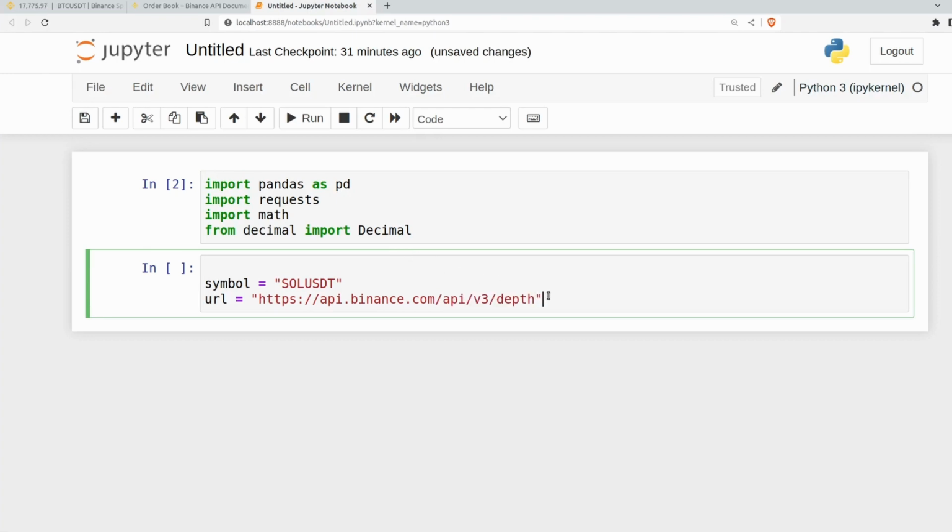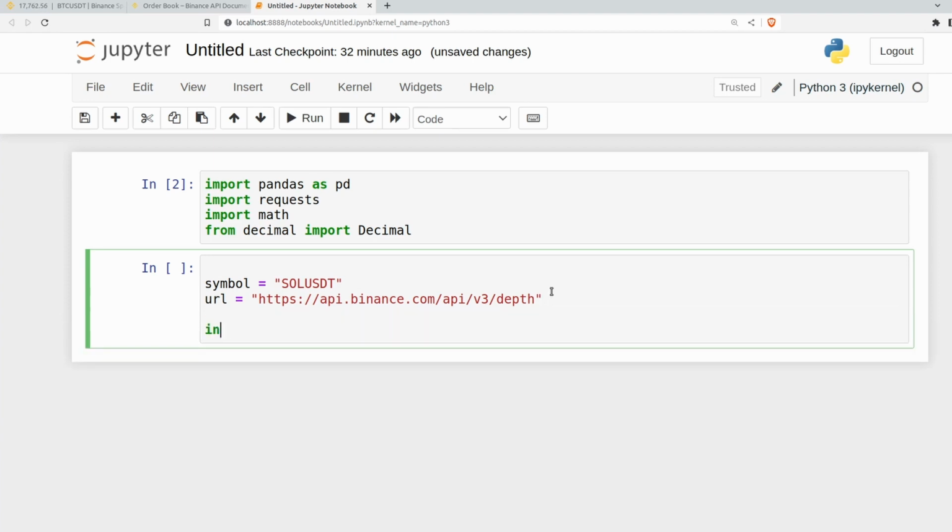If you have your own system for gathering your order book, whether that comes from a live feed or otherwise, that's perfectly fine. You can just replace the next few lines I'm going to write with whatever system you have. We'll then set the interval, and that's going to be a Decimal, and it's going to be 0.1.